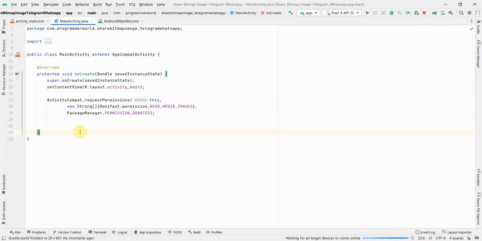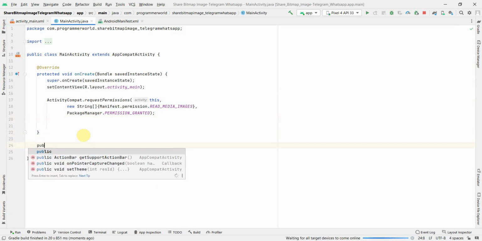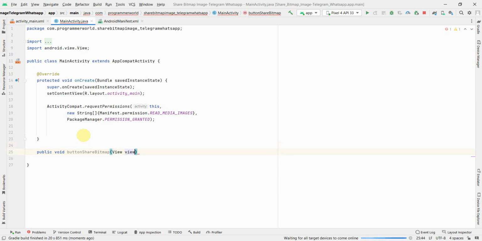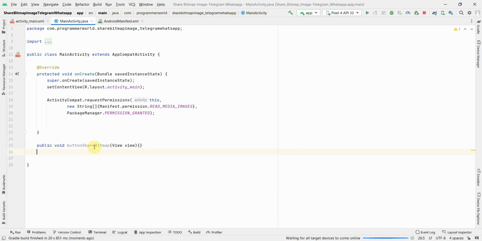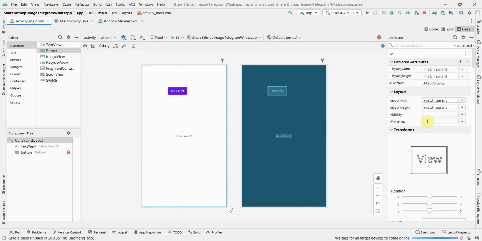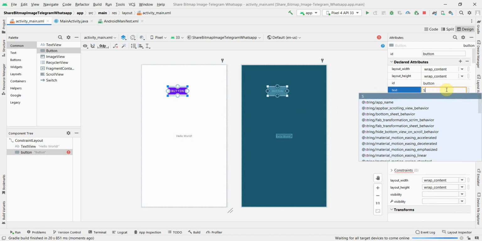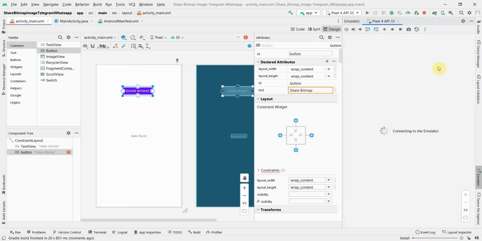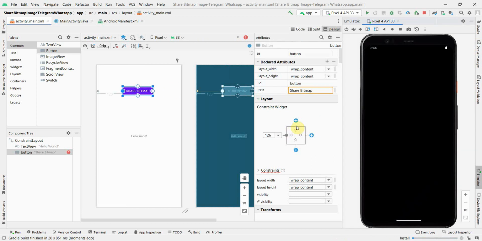However, in parallel I can also create a method in Java code, public void buttonShareBitmap, so that when my button is up I can use this method to associate it with my button here. Okay, so I think this text will come, share bitmap, and this time it looks good.